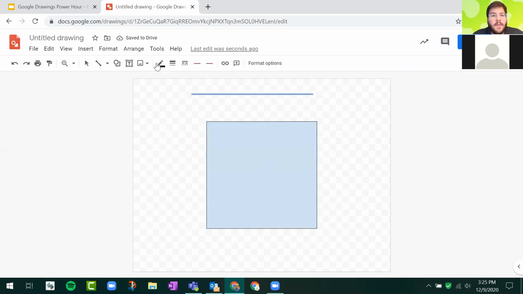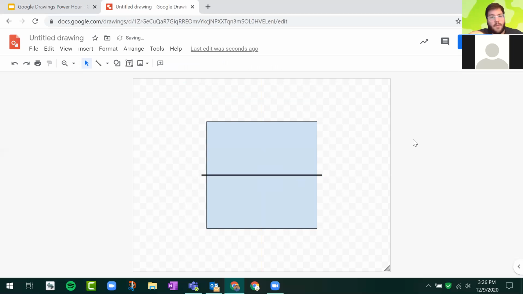It'll keep it level. So then if I want to move this line and have it be dead center, of course now it's centered on the page. I could center it a little bit better. There we go. So now this line is centered horizontally and vertically. So now that's dead center right on top of the square, if that makes sense.